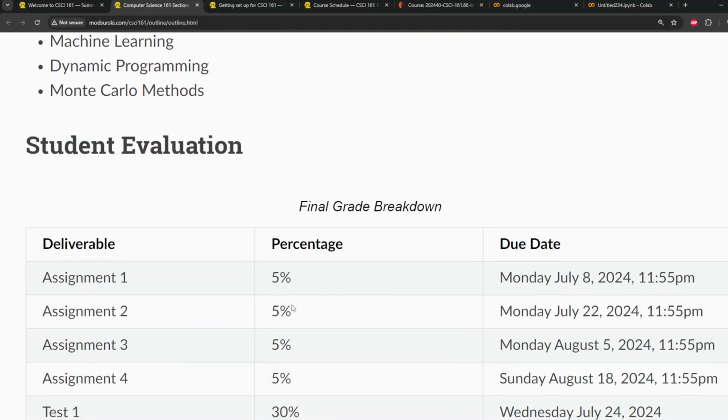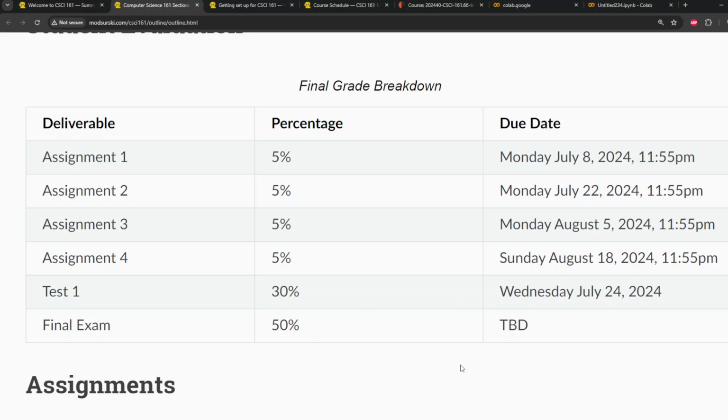Topics covered. Here's the course breakdown. 4 assignments, 5% each. Test 1, effectively the midterm, is 30% of your final grade, and the final exam is 50% of your final grade. A lot of people tend to get freaked out by this, but what I've noticed over the last little bit is that talented, good students do better like this. The only people who really do badly with course breakdowns of this kind are students that were already going to be unsuccessful. So if you just do your thing, the assignments are there to give you practice. You learn, demonstrate what you know on the test, you'll be in great shape.